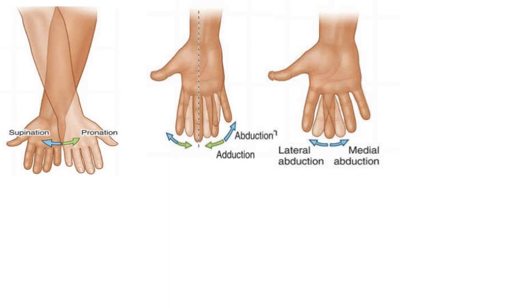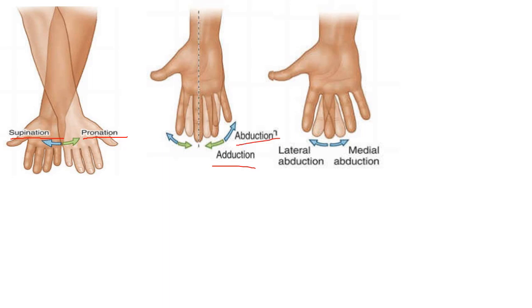Okay, then more terms. So you have supine and prone. So when you supinate your hand, you are turning your hand so that the palm can face upwards. So that is known as supination. Then when you face your palm towards the ground, that is known as pronation. So when you are turning your hand so that the palm can face downwards or upwards, those movements are supination and pronation. Then you have two terms again known as adduction and abduction.